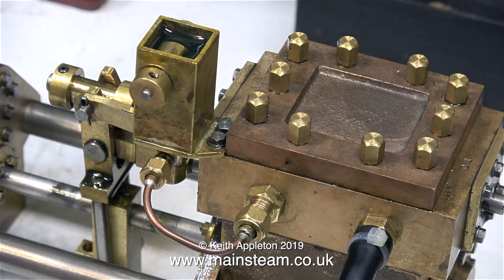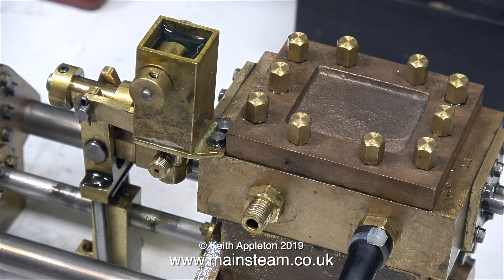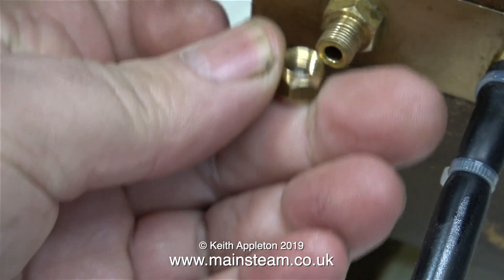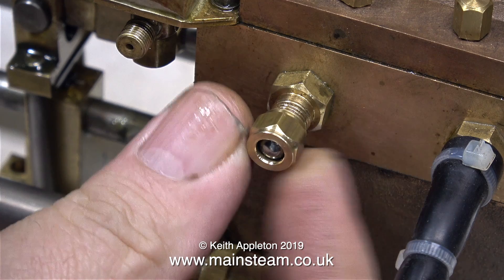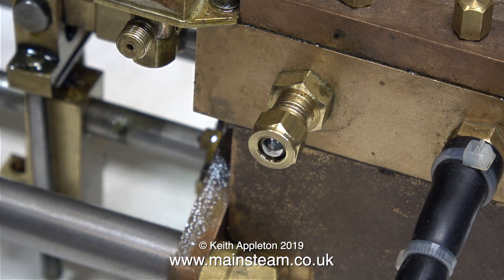When I first got this pump, the lubricator was entirely dry, and even when I refilled it with steam oil, I don't think it's actually lubricating. I'm using a steel ball inside a union nut to temporarily seal the steam chest, because I've removed the pipe so I can see what the lubricator's doing.